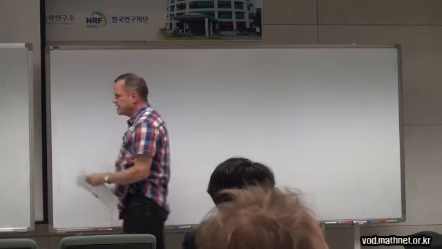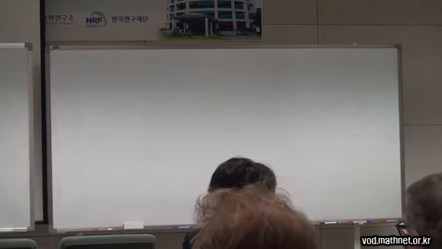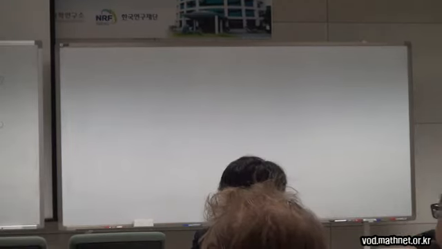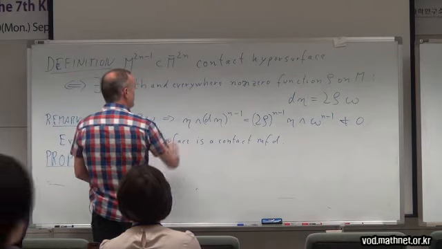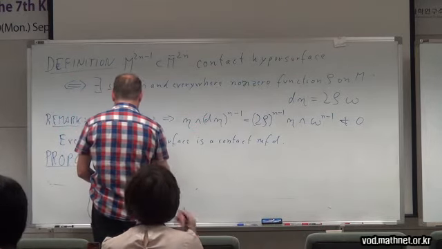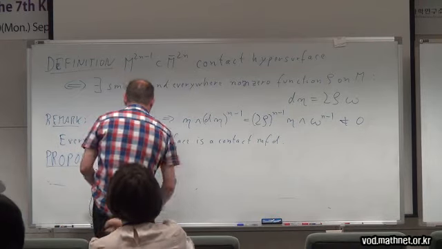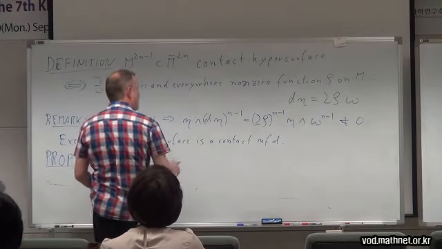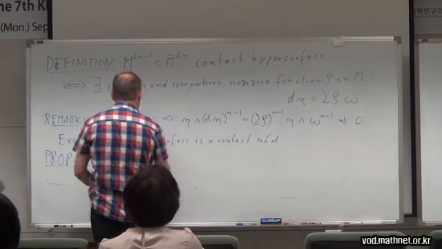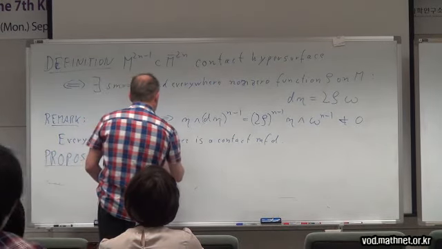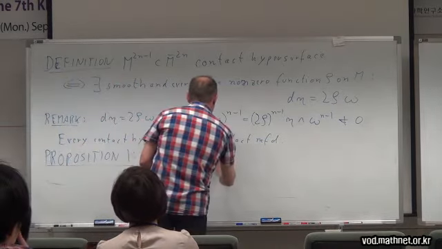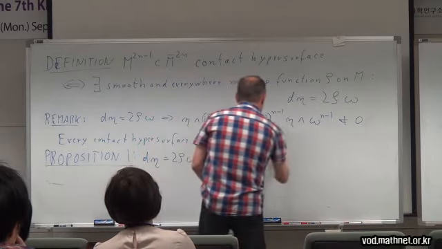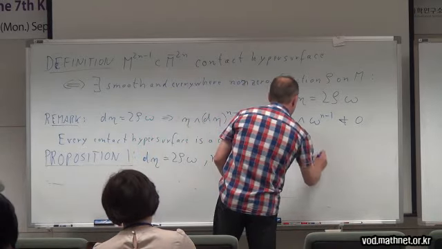So the first interesting result, and that's not trivial really, it's nice. So it's a proposition. I give it a number, proposition 1. So in this situation here, suppose, actually this is the assumption, so when d eta is equal to 2 times rho omega, we have this situation, and n is greater or equal than 3, then rho is constant.